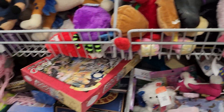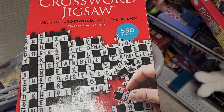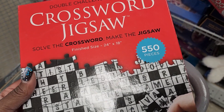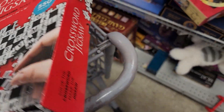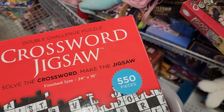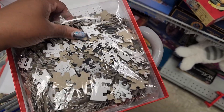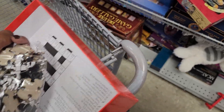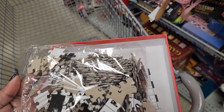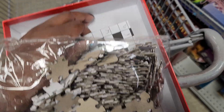I was looking over here but I found this — 550 pieces. I think I am going to get it because this one is like two puzzles in one. I wonder if it has been solved though. It's not taped either. Actually, I think we've got it — it hasn't been done at all. It's complete in plastic. They did do the crossword part but it looks like the puzzle they didn't bother with at all, so we will probably erase the crossword and try it ourselves.